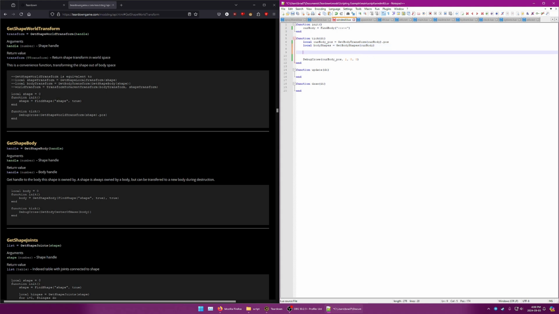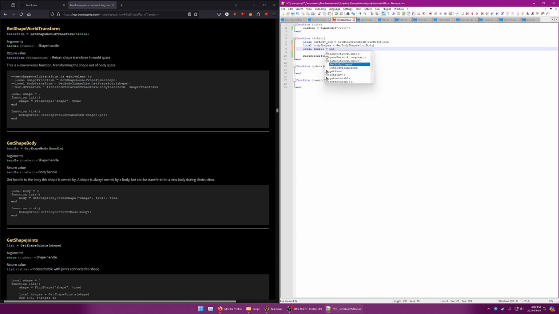So with that in mind, I can do local shape 1 equals get shape world transform, and here's what I can do to find the shape within that body. Body shapes 1.